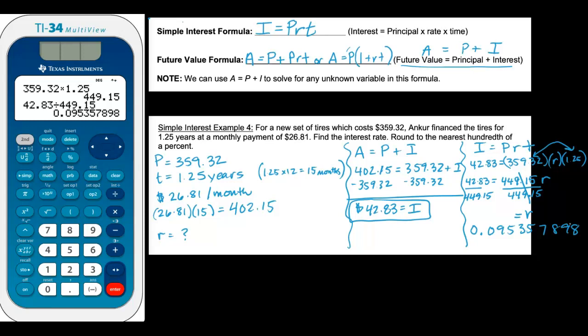Okay, so there's our decimal for R, and now I'm going to convert that to a percent. I'm going to move the decimal 2 spots to the right, and that gives me 9.5, and then all of those numbers. That's the percentage, and now I'm going to go ahead and round. It says round to the nearest hundredth place. So I'm going to identify the place values. The hundredth place is this place value right here, two numbers out from the decimal. Then I'm going to look to the right. Since that's a 5, this 3 is going to bump up to a 4. So my final answer is going to be 9.54%.